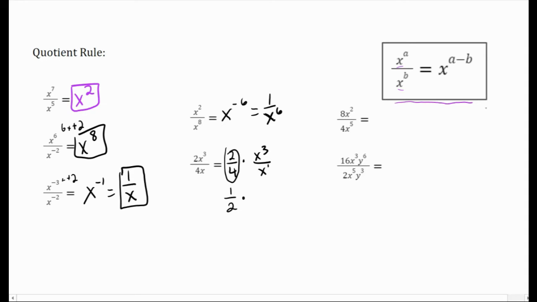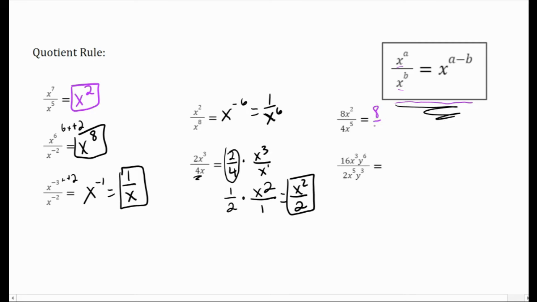Now I can use what we know about this one here, 3 minus 1, which is 2. So I get x to the power of 2, and that's the same thing as saying x to the power of 2 over 1. So then I can multiply across here to get x squared over 2 as my most simplified version of this one here.